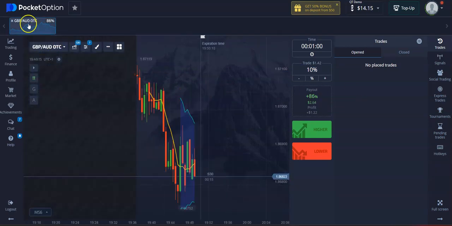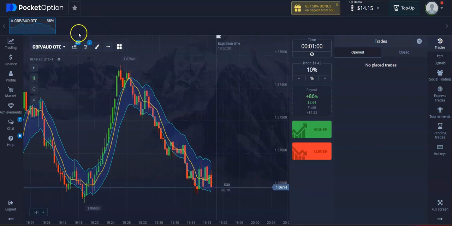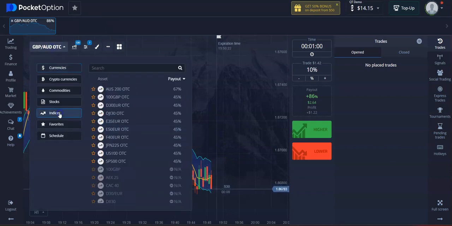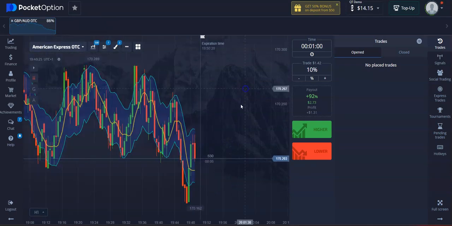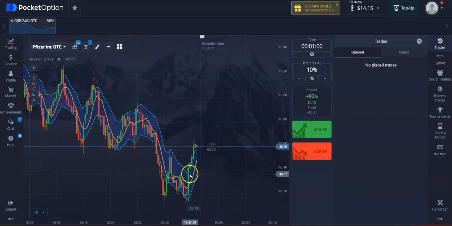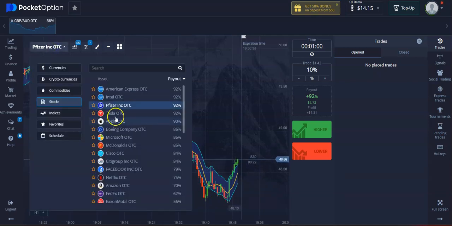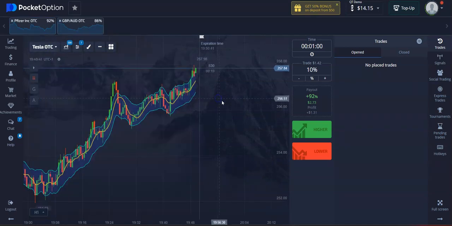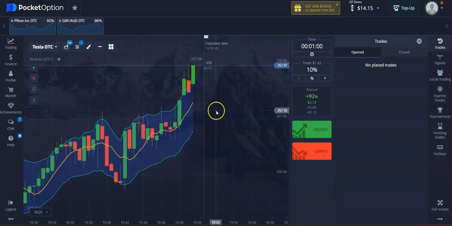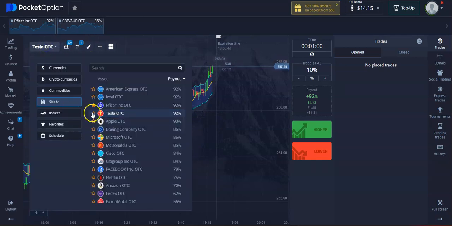Let's have a look at this one. This one is going to reverse, but it's taking its time. So let's look at another opportunity. Let's see if we can go back to make it 50 bucks again. Seems like this one is about to reverse. Let's save this one. Tesla, I think we won on this one. Tesla keeps on pumping.